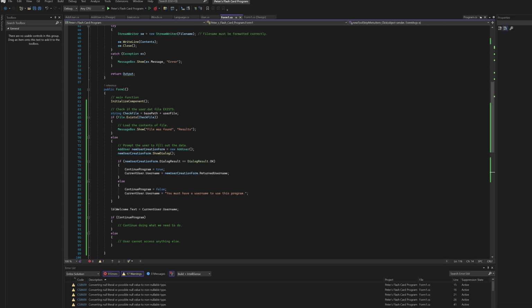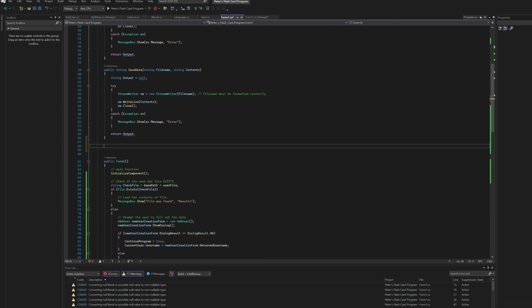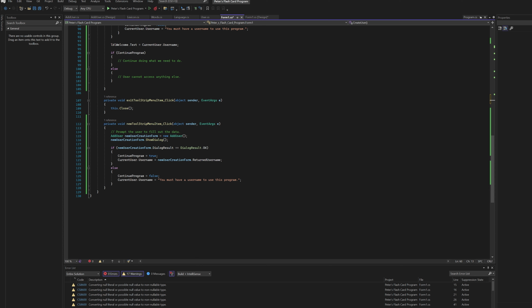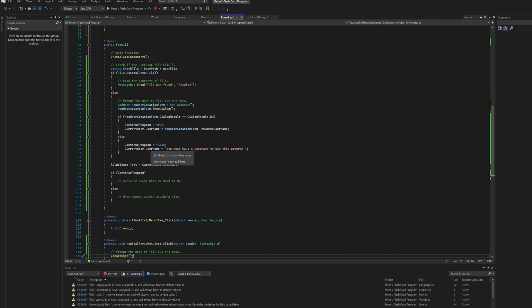All right, so let's go up here a ways, and we'll do it right before this form. And this doesn't need to have anything that gets sent back, so we can do this as a private void, and we will just call this create user as a function. And it does help, again, if you spell things correctly. So this, again, is a private void function. Now let's just go down here, and we will grab all of this out. And this is the menu one, so we'll delete this. And basically all we're going to do is we're going to call create user as a function. That's the only thing that we'll do in here.